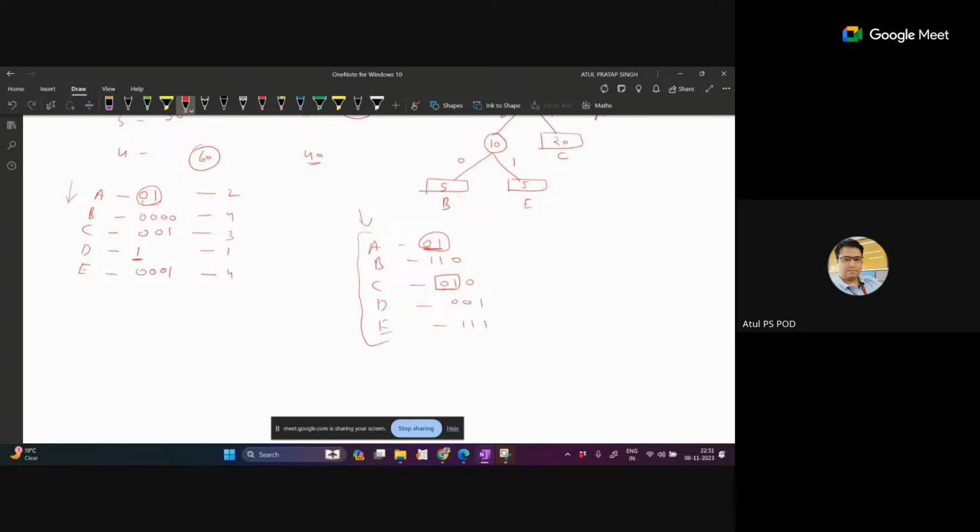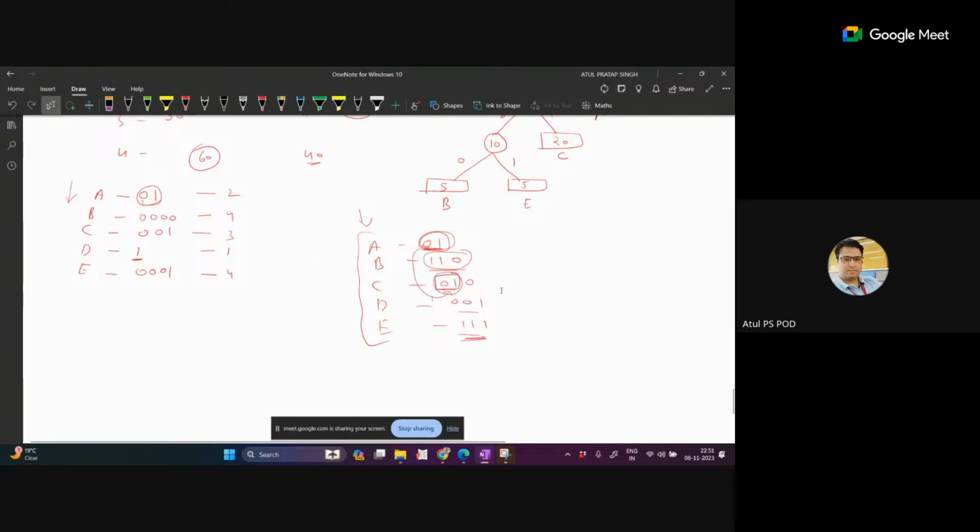Okay, so this is one property which is important for the Huffman. D and E are prefix codes, B for Bombay and E for elephant. This is okay because this complete code is not coming as a prefix. We always look at the complete code, not the part of it. So this is okay. 110 and 111 both have the same length and both are different, so we cannot consider this. But here this 01 complete code is coming as a prefix in another code.